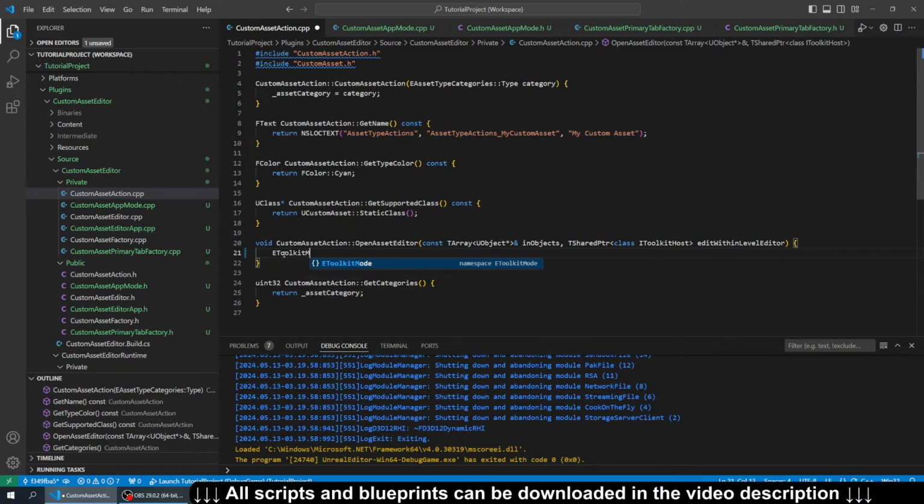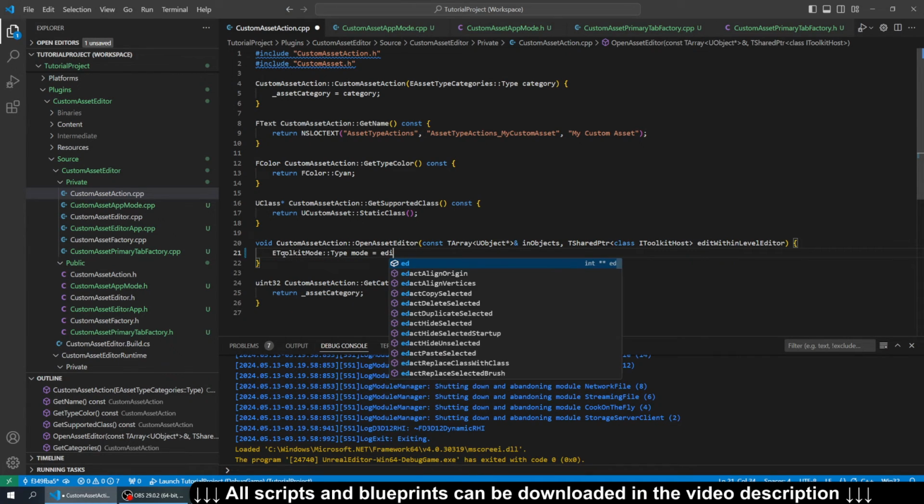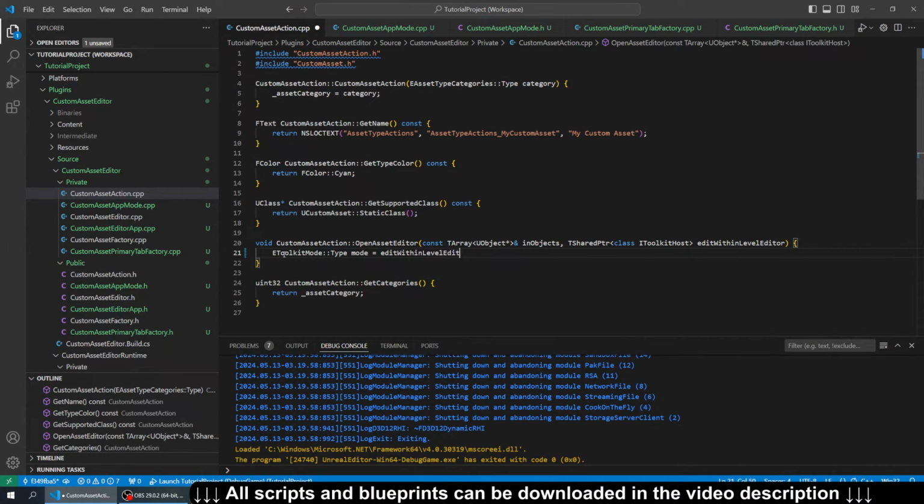So toolkit mode type. And so it passes in edit within level editor. So if this is valid, then we want to do e toolkit mode world centric. Otherwise, we're standalone. So E toolkit mode, standalone.